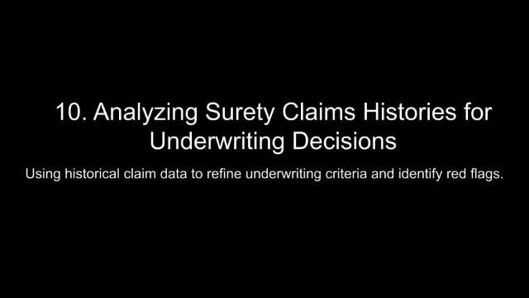2. Continuous monitoring. Implement ongoing oversight mechanisms to detect changes in risk profiles promptly. Use data analytics and real-time reporting to stay informed of developments. 3. Technological integration. Leverage advanced analytics, AI, and cybersecurity tools to enhance risk detection and assessment capabilities. Stay abreast of technological advancements that could impact surety practices. 4. Stakeholder collaboration. Foster open communication and collaborative relationships with principals and obligees. Establish protocols for information sharing and joint risk management efforts.